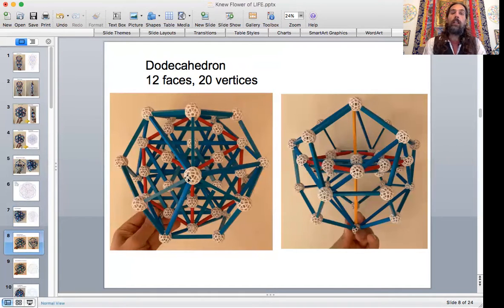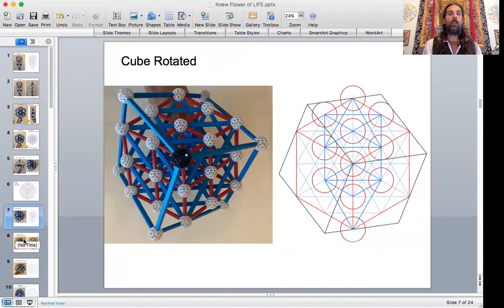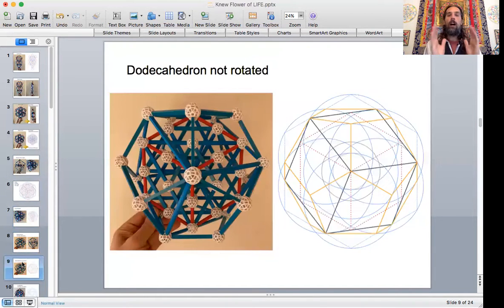So we've got the dodecahedron. Now the dodecahedron in this image, remember the cube is rotated here, but now the dodecahedron and the other forms are going to be straight on at you. So the orange here is the dodecahedron. And when I mean straight, I just mean that the equilateral triangle that you would draw in this is, with the base being flat across here.